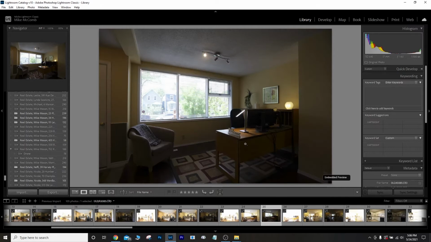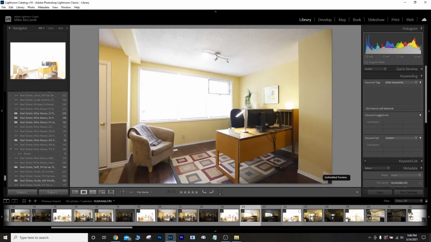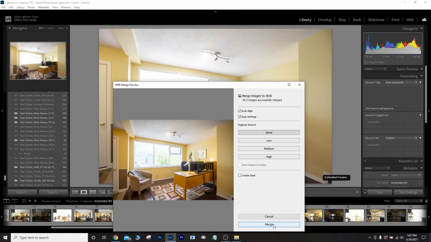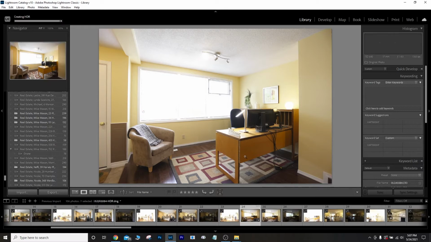So if we have a look at the second shot, you can actually see throughout the window, but now everything's dark, right? And this actually exposes all of the detail and the shadows and stuff like that. So going back to what we were talking about before, we take these three pictures, we hit Control H, it sets up a merge in the pictures for high dynamic range. And that's the start of the picture, so we're going to merge, and it's actually going to take those three pictures, put them together in Lightroom, and it's going to create a third picture here on the left-hand side.